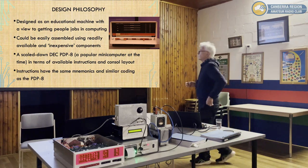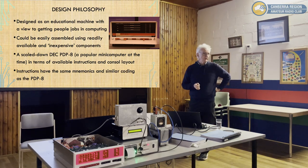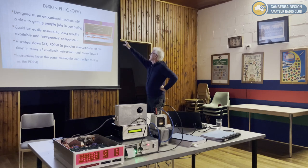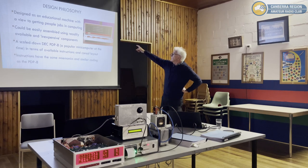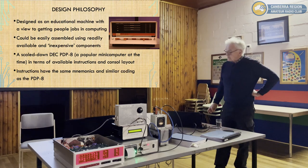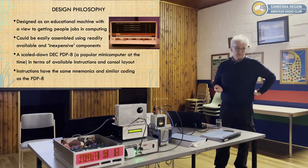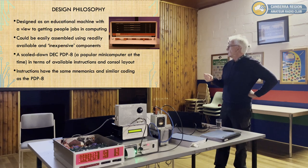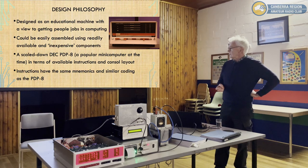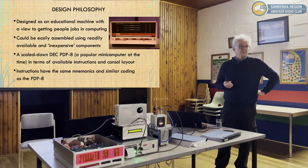Interestingly, it's a scaled-down version of the Digital Equipment PDP-8, which was one of the most popular computers at the time. In fact, it was the first of the so-called affordable minicomputers. Affordable at the time was like $17,000 or $18,000, they were still expensive. But you'll see that there's a similar sort of layout with indicator LEDs and switches. And that's a PDP-8S, which is also a serial machine, so it's one of the few commercial serial machines that were made. And when Jim did the design, he set it up so that the instructions in the Educator computer have the same mnemonics and very similar coding as the PDP-8. So if somebody looks at the assembly code for the Educator and they know PDP-8 assembly language, they'd be able to follow it. It's very straightforward.